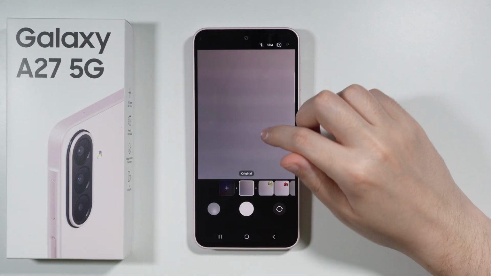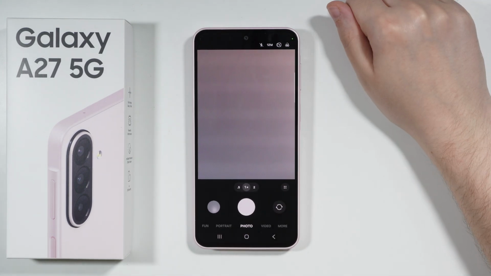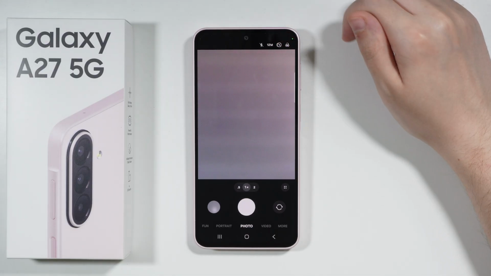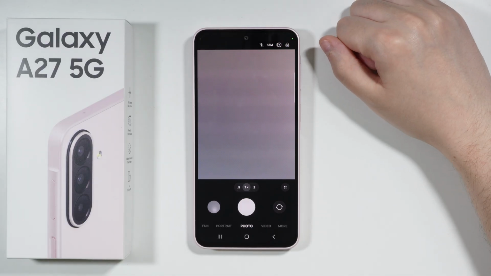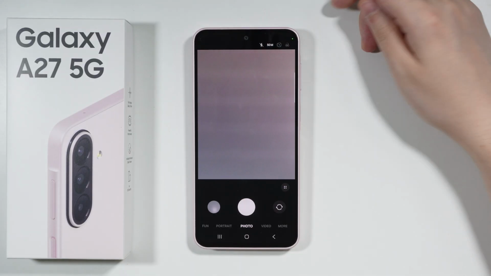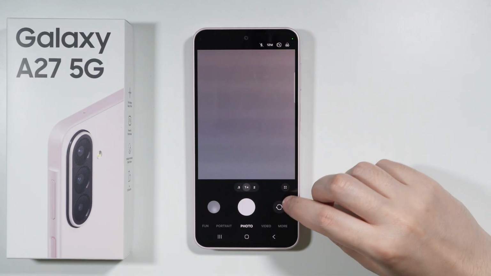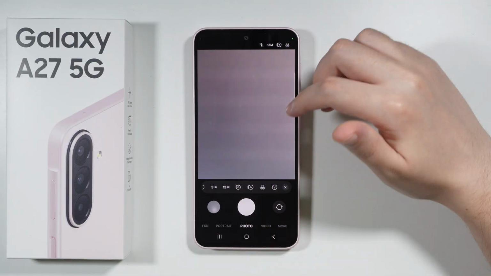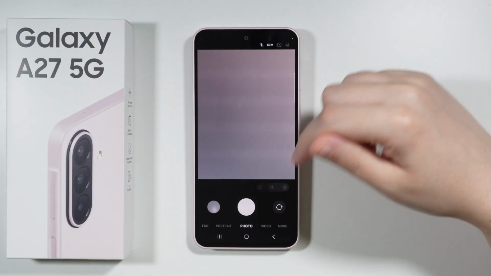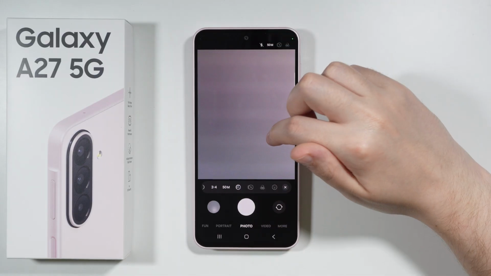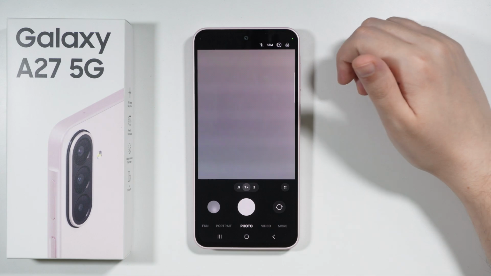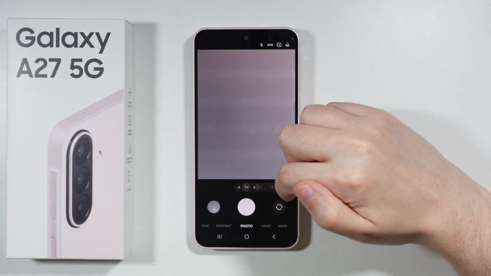Now, besides that, what you can also do is you can activate the 50 megapixel camera. So by default, we use 12 megapixels. So if you want to take pictures in a high resolution, you can tap on the 12M over here. So of course, increase to 50 megapixels instead. Of course, it has some drawbacks. For example, if you do use 50 megapixels, then you don't have the zoom option. Many options are deactivated. But of course, if you just care about the highest resolution for your photo, then this is what you can do.